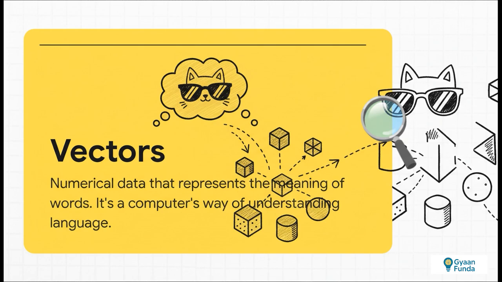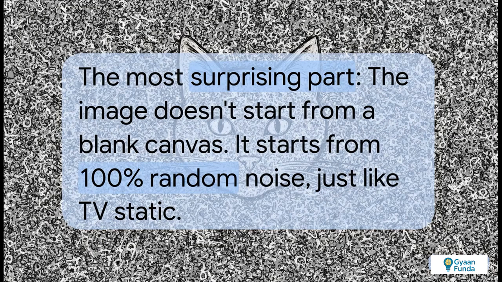Okay, get ready for this, because this might be the most counterintuitive and, honestly, the most brilliant part of the entire process. The AI does not start with a white page. It starts with a chaotic mess of random pixels. It looks just like old-school TV static. The masterpiece is literally hiding inside that noise.